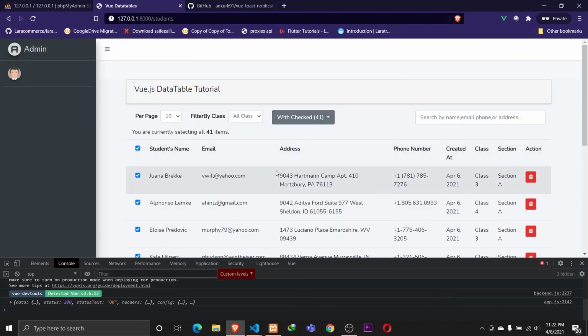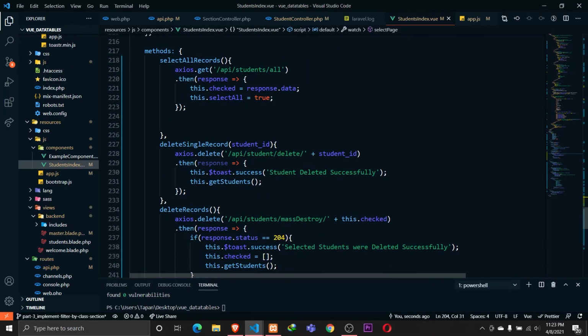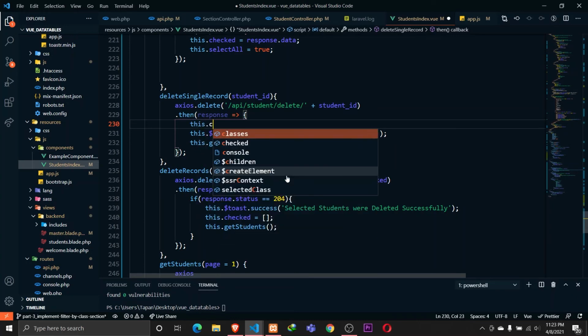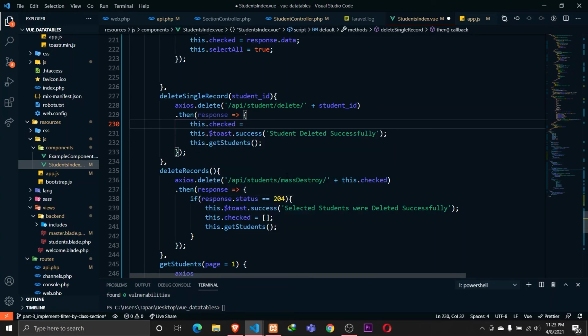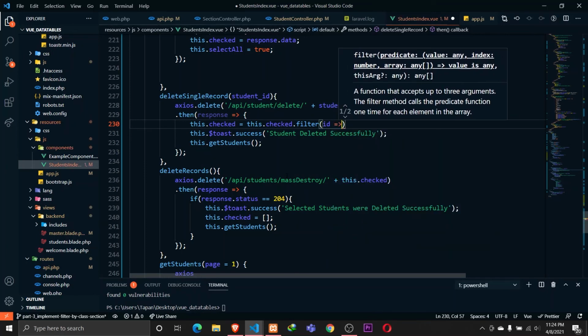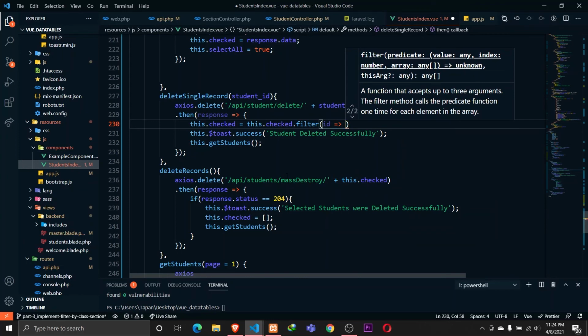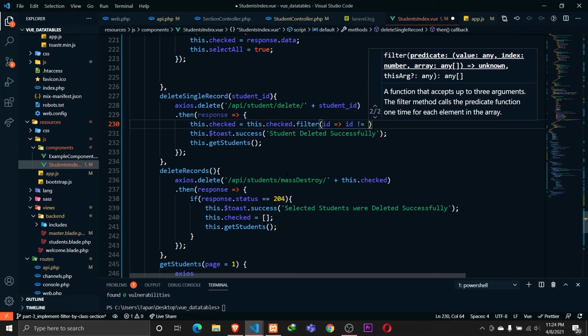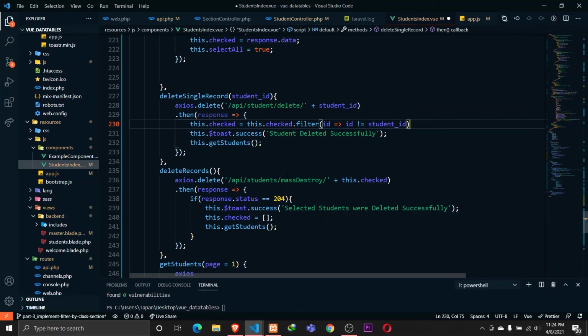So in order to do that, let's go to our Visual Studio Code. While we are deleting the single record, if the record gets deleted, then I want to assign the checked array to this.checked.filter. So I want to filter all of the IDs in our array, and only keep the items where the ID is not equal to the student ID.